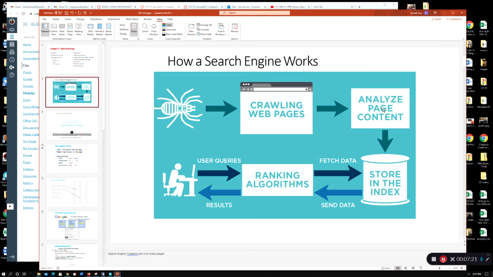And so what does it do when it crawls through the web page? Well, there's a whole bunch of different information in the page, above and beyond the text you put on the page, right? You can put some HTML and some text in there.